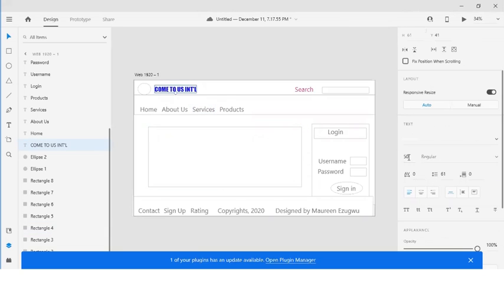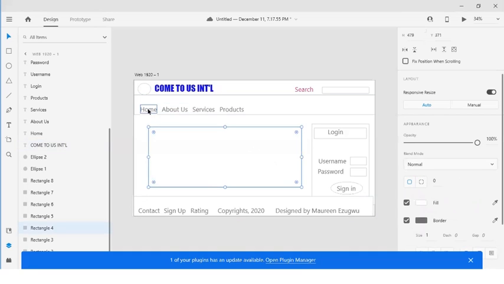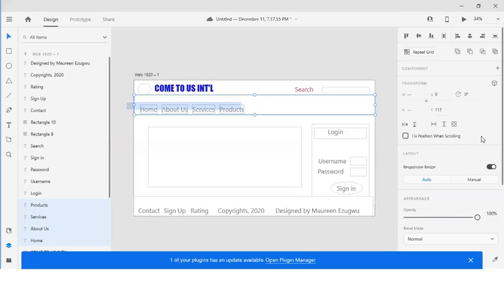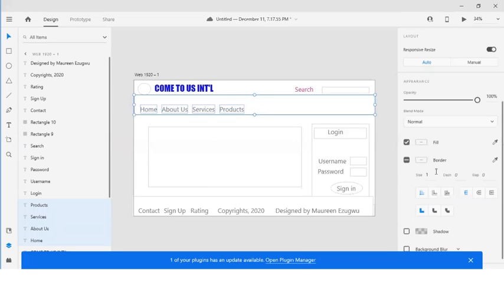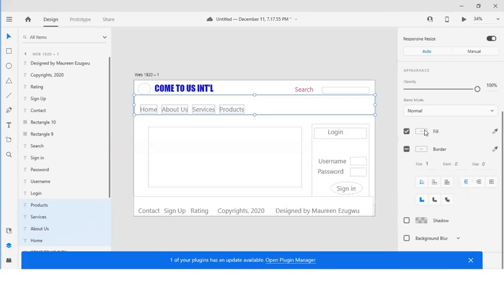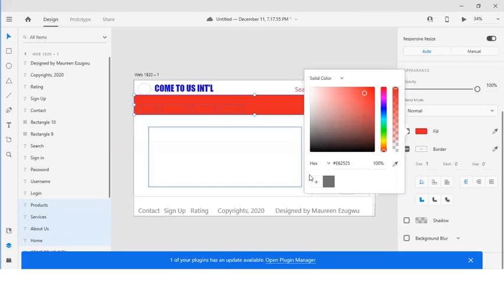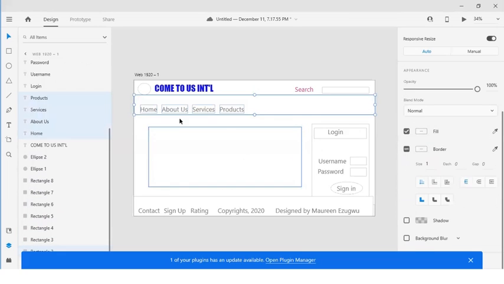So that's Impact. You can increase the size to 70. Then for these ones, you can use the same color for all of them. What do we use? This one too.